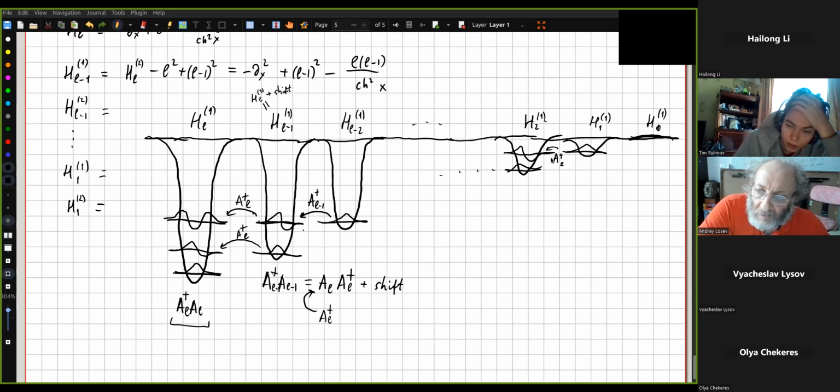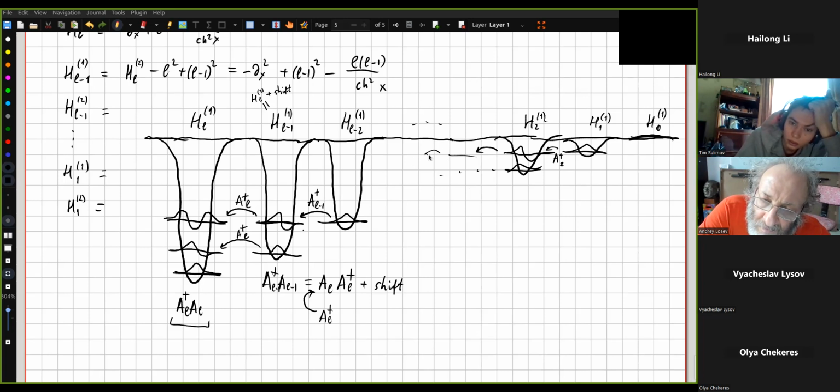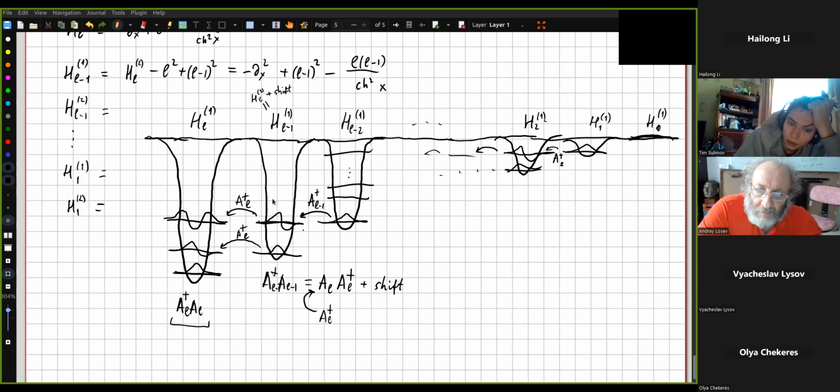But now let's look at what we have. We applied this procedure, but we can apply it more times. So to the left of H2, there's also an H3, and there we can find another state on this level. And then we can do the same for H4, and so on and so on. And that allows us, when we reach HL minus 2 or HL minus 1, to actually get quite a few states. And in fact, these will be all the states in this problem.